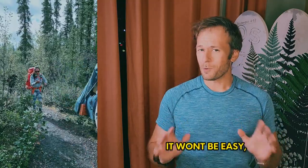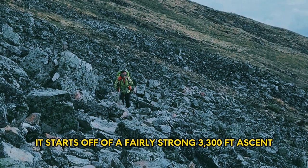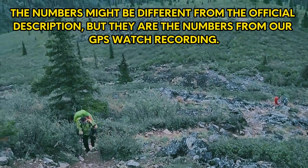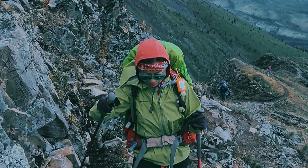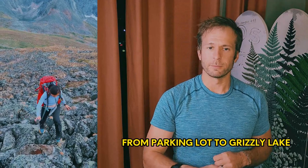On your first day you'll start at the Grizzly Lake trailhead, and it won't be easy — it's definitely the hardest day of the four days you'll spend in the park. It starts with a fairly strong 3,300 foot ascent, or about one kilometer climb. You're going to have the heaviest bag and you've got to take that heavy bag right up that ascent. It's about 8.3 miles or 13.3 kilometers to get to Grizzly Lake from the parking lot.